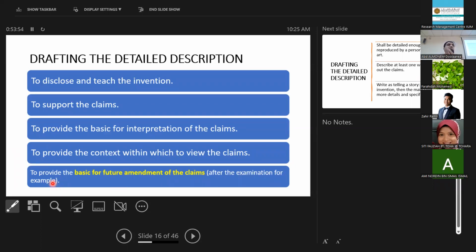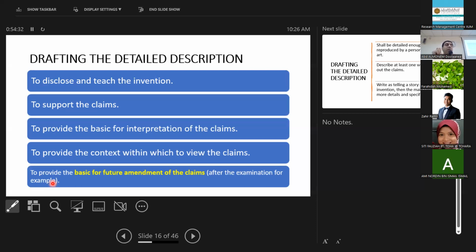Okay, as we mentioned, at the time of filing, you need to put everything because there is no way to do amendment on what we call the subject matter. You cannot change anything inside the description. But after the examination, they may ask you to revise the claims. The claims can be revised, but you cannot change whatever is inside the description. So if you didn't put sufficient information in the description, then you need to delete or restrict your claims.